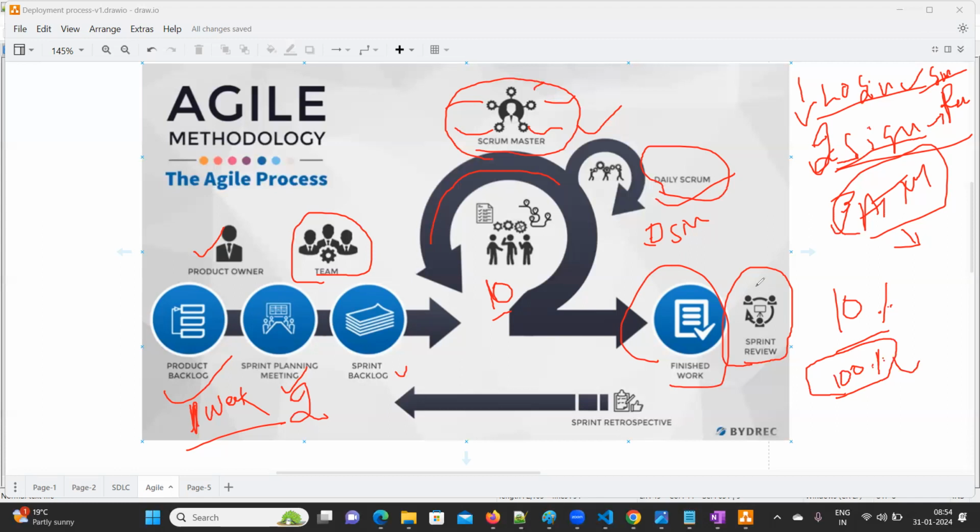Finally, once the sprint review is done with your client and he is happy with whatever you have developed, like the login page or sign up page, or if there are any suggestions, we are going to take them up for the next sprint. And finally, we have the sprint retrospective. Here we discuss whether there is anything we need to improve, or whether everything went well. This is very, very important.